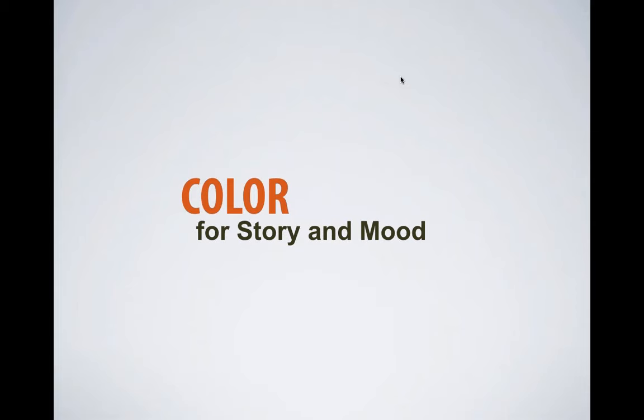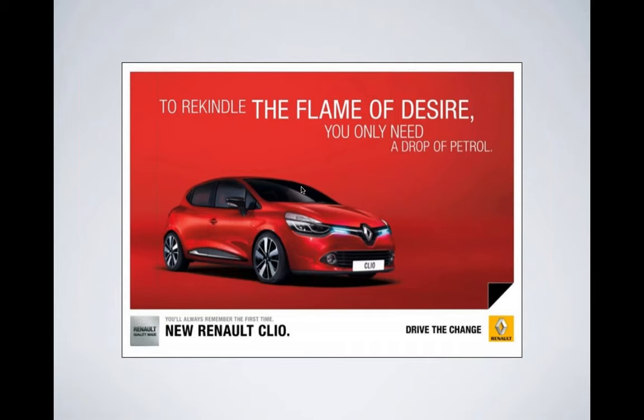Okay, so that's the basic color relationships using the color wheel. The idea that opposites are high contrast and add energy, while colors that are more similar are more subdued, more calm and harmonious. And you can make use of those ideas in many different ways. One of them is to help underscore the mood of a story. We talked about storytelling last week with visual storytelling. And again, this is sort of like the music score in a visual sense.